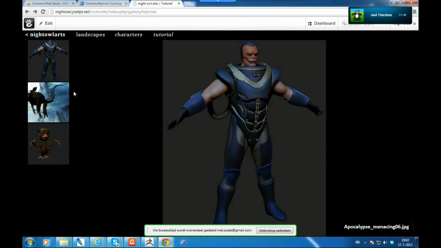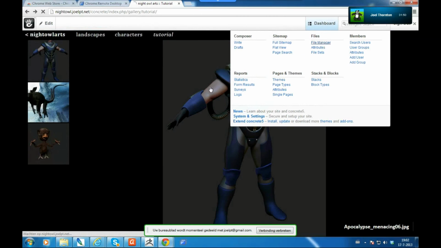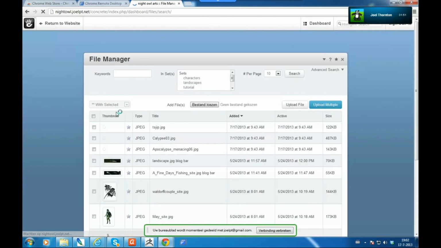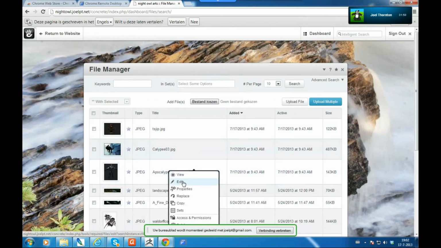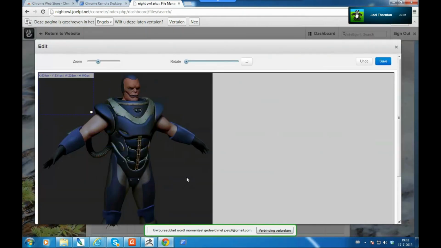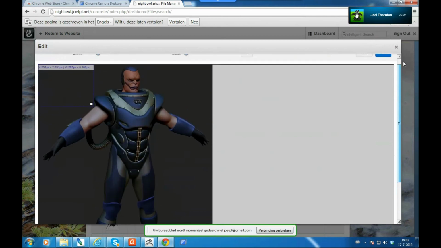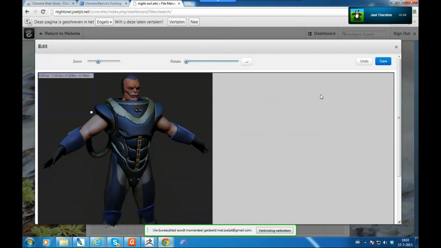So let's go back to the File Manager again. We'll find the dude with his head cut off. This guy. Click Edit. So we probably don't need it in this case, but this is actually an image editing tool that's built into Concrete, and what you'll find this useful for is some of your images have a white border around them or something like that, and when you show it on the page it doesn't look very good because it doesn't blend in like all the others.